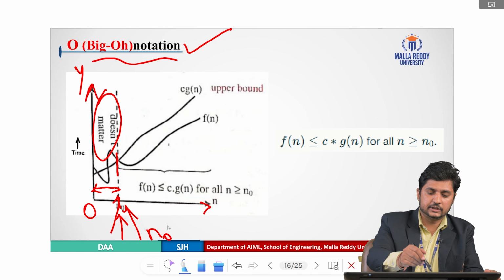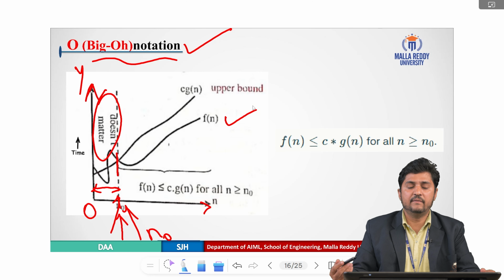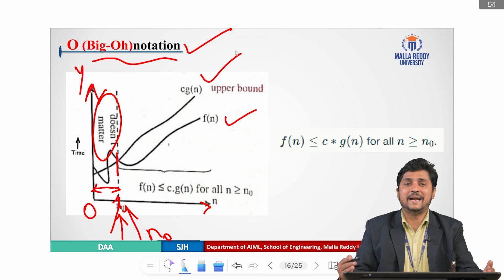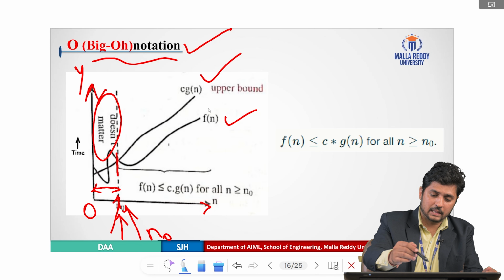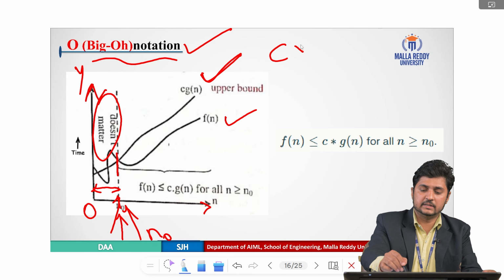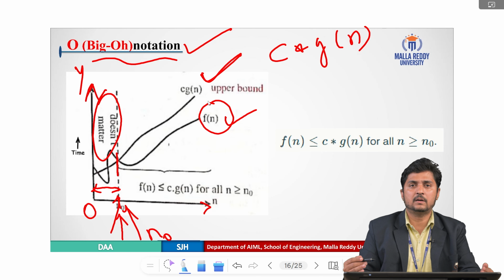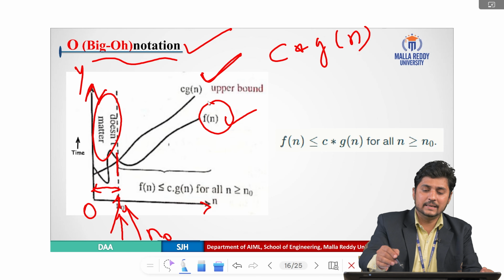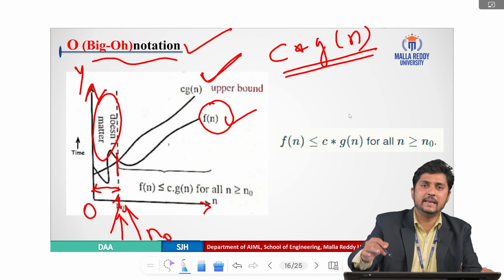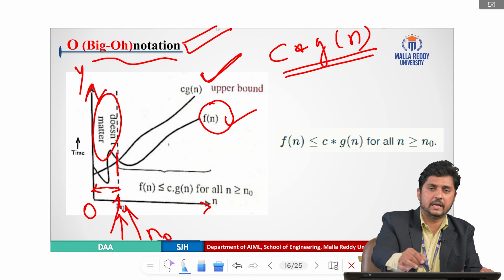And here in our graph, this f of n is nothing but a user-defined function, and this is going to be a standard one. That is a previously defined standard maximum amount of time. Here c into g of n is going to be one more function. Here f of n is our actual algorithm's running time, and c into g of n is going to be the standard time consumed by any algorithm. But we are currently talking with respect to worst possible time.